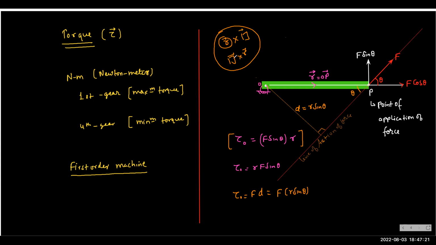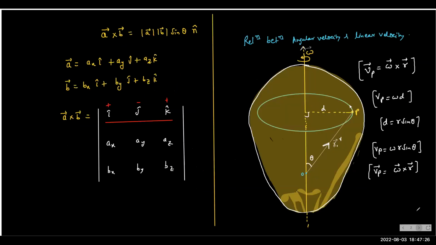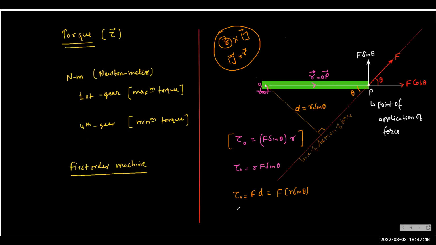R cross something, or something cross R, because the first definition was unique. The first is very unique because here the omega comes first and R comes second. Omega cross R. Only in the velocity relation does omega come first and R second, but in other relations like angular momentum, the R will come first. In torque also, the R will come first. So the vector notation of torque is R F sin theta, which is R cross F.